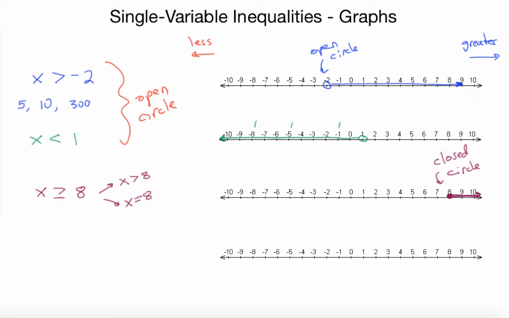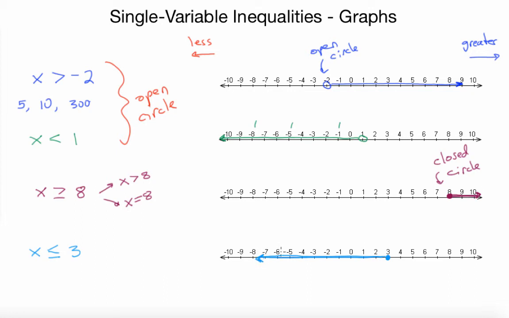All right, let's do one more here. So now let's do x is less than or equal to 3. So I've got all the values less than, so I'm going to the left. That's where things are less than. I'm going to find 3. It can equal 3, so I'm going to make a solid dot at 3 because that's one of the solutions, x equals 3, and x equals all the numbers less than 3. So we go to the left and make a little arrow because it goes on forever and ever.